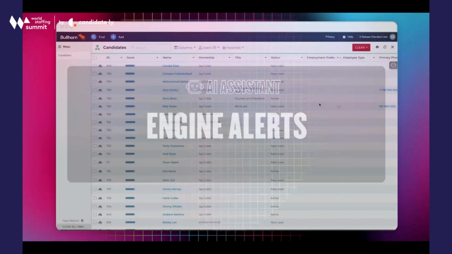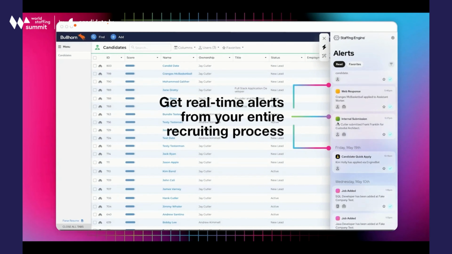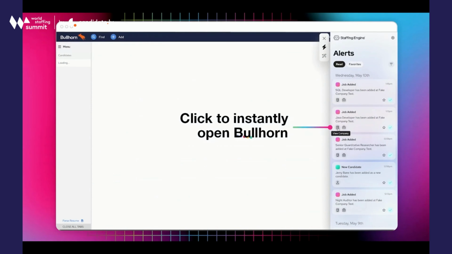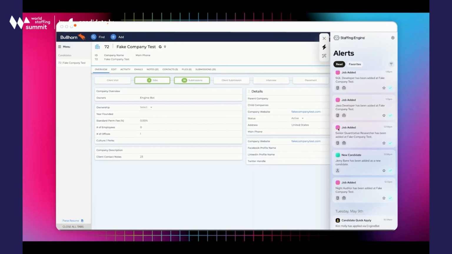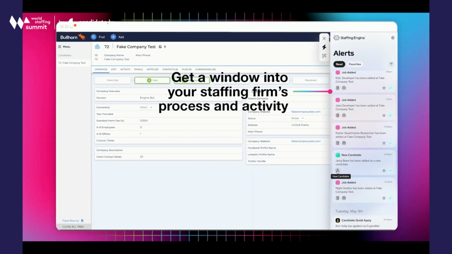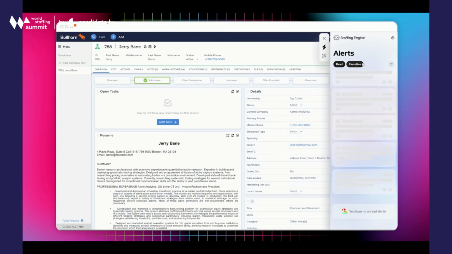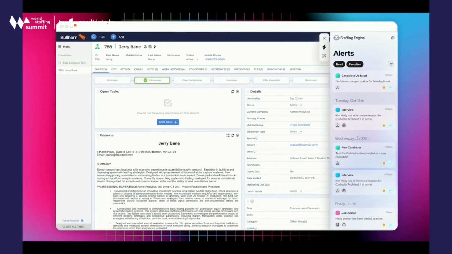Finally is our AI assistant solution, which has two components. The first is Engine Alerts, which are real-time notifications for Bullhorn users that allow them to increase speed to information and get out of their busy email inboxes. As information happens or is about to happen with pertinent information to the end user, we will serve up those notifications in real time.